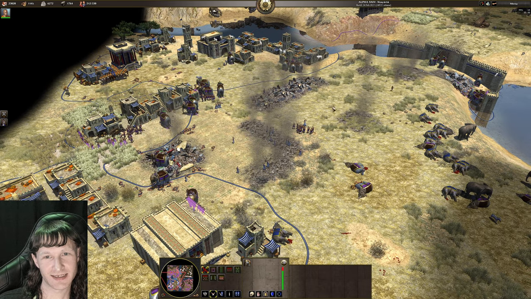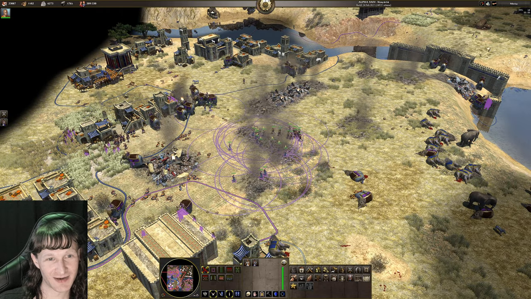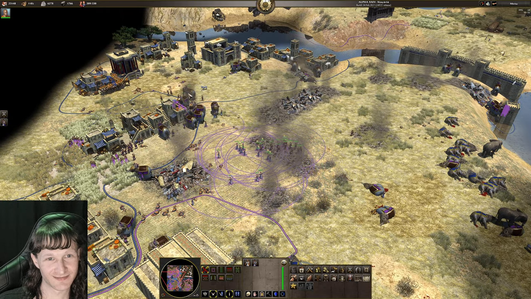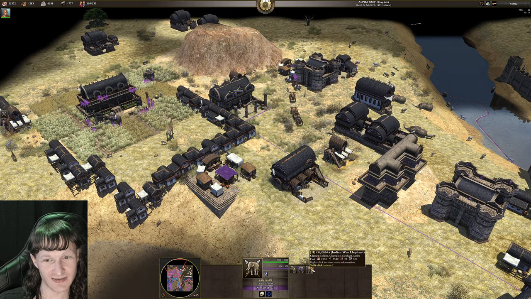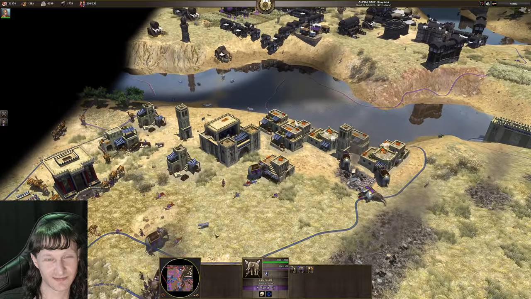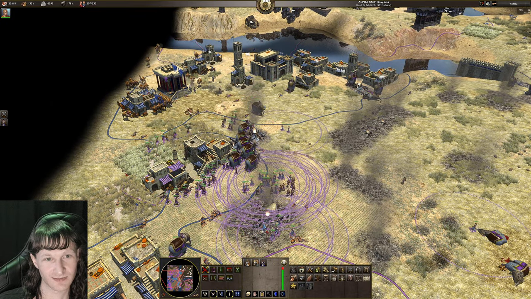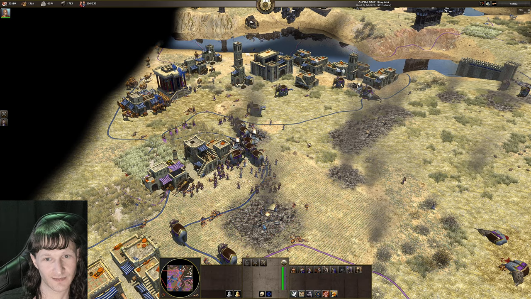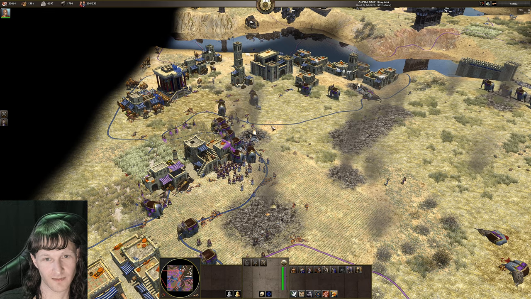But yeah, it was just too many elephants. There's not much you can do about that. As soon as I figured out that I didn't need wood to buy elephants, it was kind of game over. Oops. I didn't mean to do that. I meant to do that.